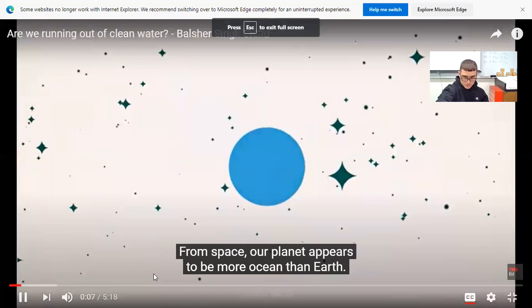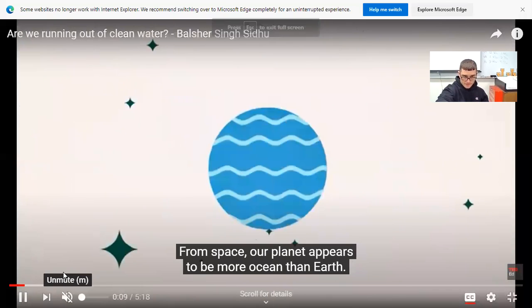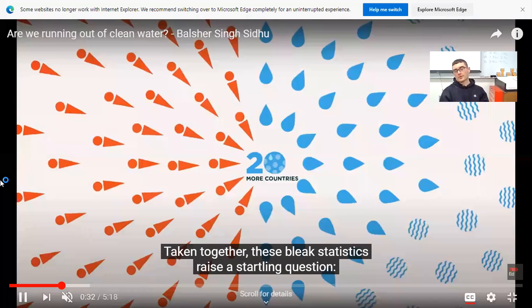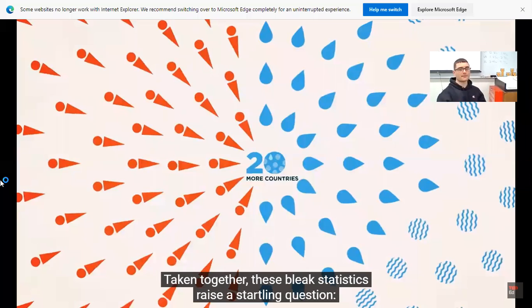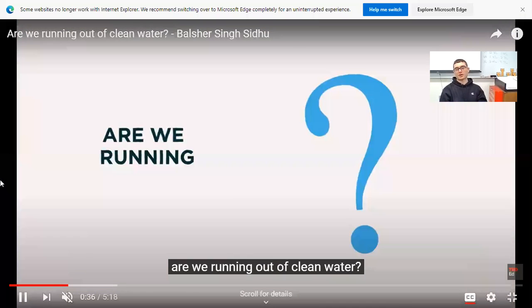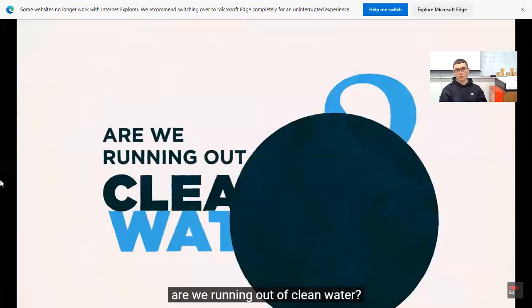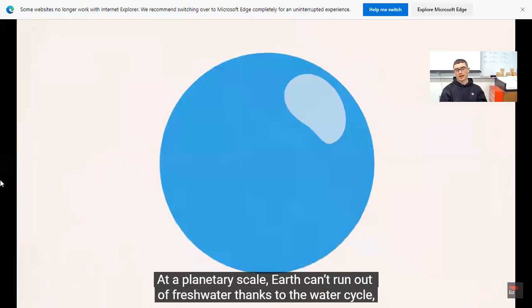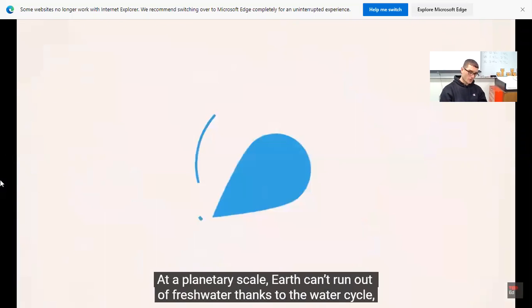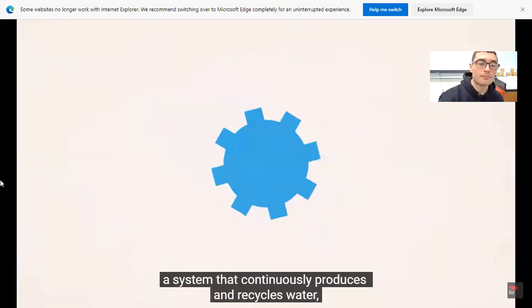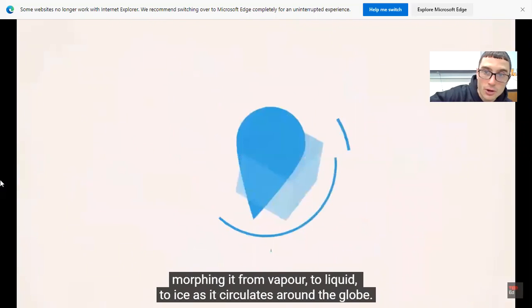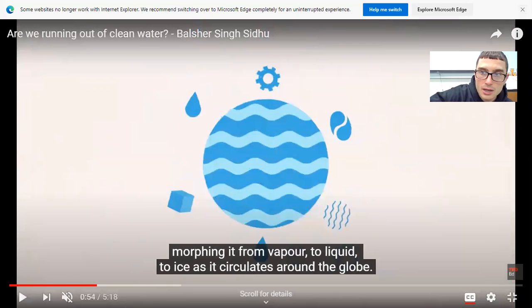From space, our planet appears to... the Earth is never going to run out of water. The water cycle is always going to be happening. But the key thing is keeping that water sustainable and clean for our use, right? So if all the water on Earth becomes salt water, that's not good, right? We need fresh water. And believe it or not, most fresh water is frozen, right? And most fresh water is actually frozen in ice caps. If those ice caps melt, all that becomes salt water, right? Okay.